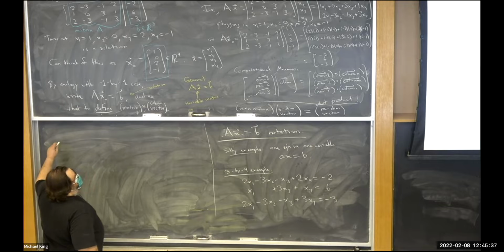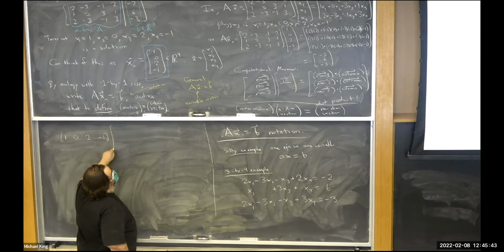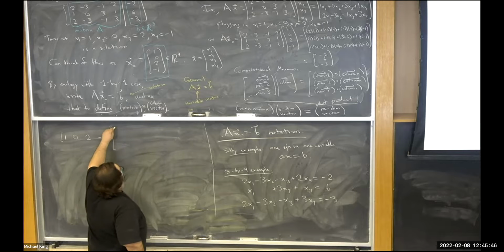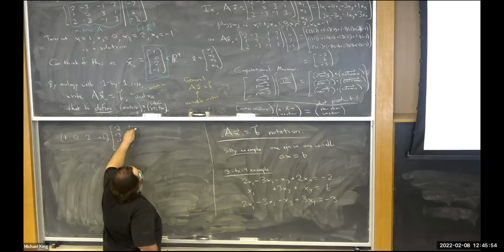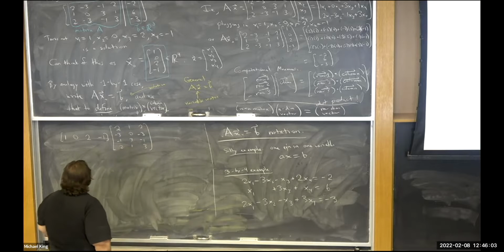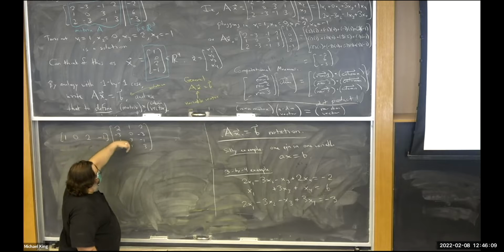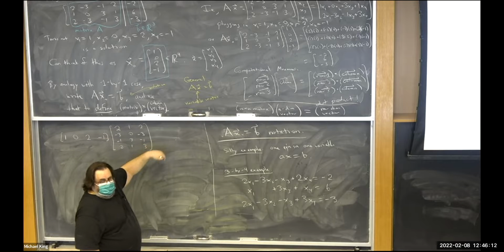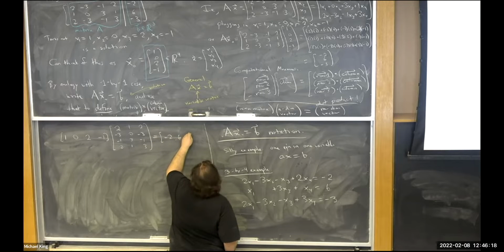So we could have written something like this. Now if I change the rows and columns, the first row becomes the first column. The second row becomes the second column. The third row becomes the third column. And now, again, it's sort of like dotting, but now we're dotting this with each of these, right? And we would get -2, 6, -3 like this.